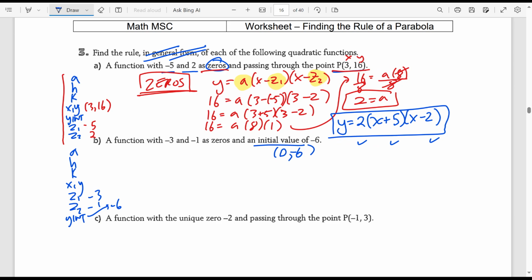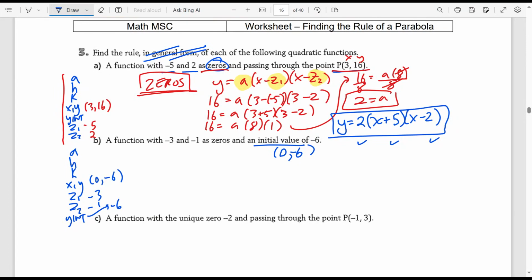Okay. So I've got 0 and -6 as a point I can use. This is the weird thing to wrap your brain around. A y-intercept of -6 is not just -6, it is an x and a y that I can now use.